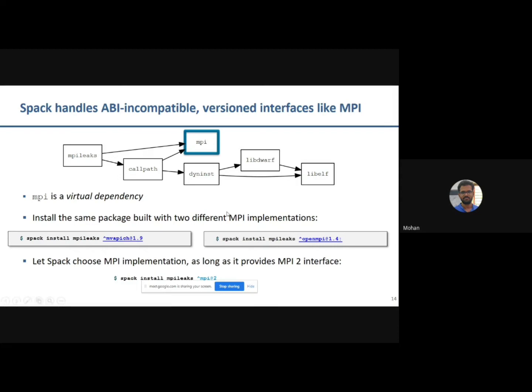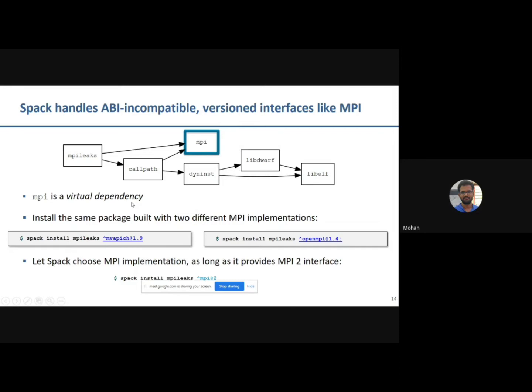There are a total of 5 implementations as of now, but mostly in HPC Spack environments we see MVAPICH, MPICH or OpenMPI. These three are the most widely used. Here MPI is the name of the interface, similarly to BLAS. BLAS is a problem that can be implemented using AMD BLAS, OpenBLAS, or MKL BLAS. There are many implementations for the same problem, similarly for MPI, which can be done using MVAPICH or OpenMPI. This kind of problem is handled as what they call a virtual dependency in Spack.